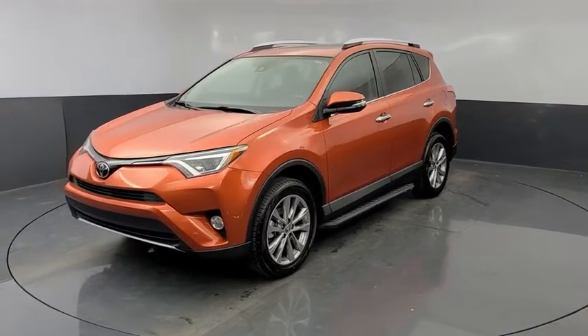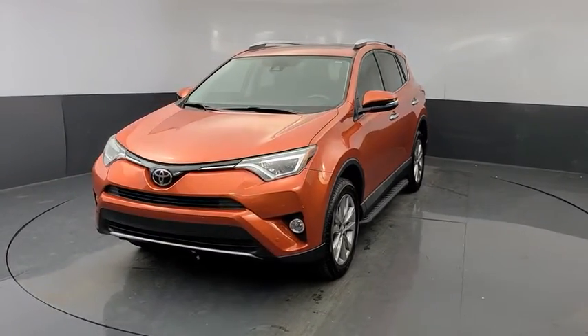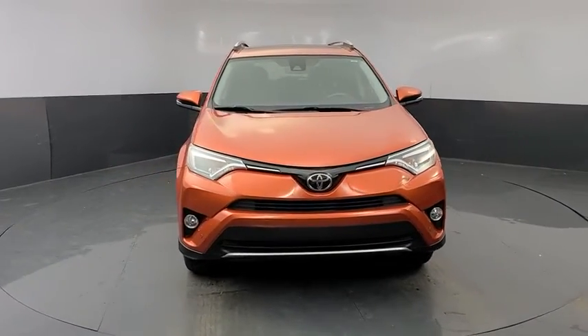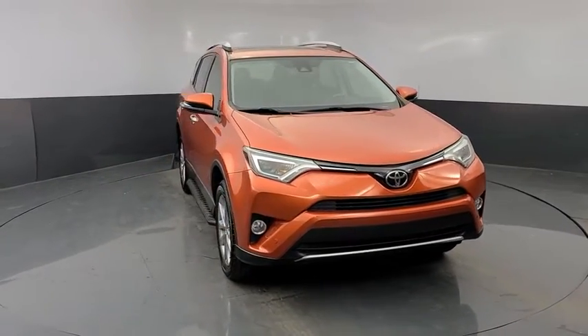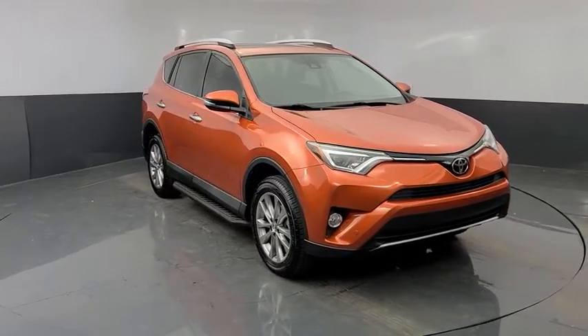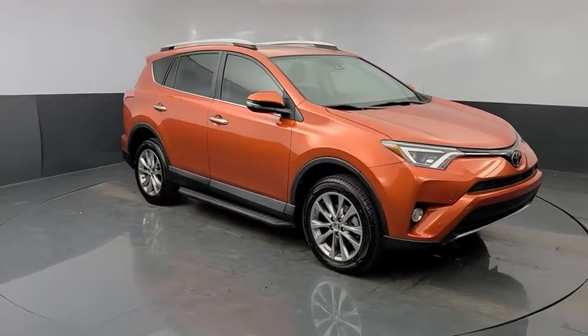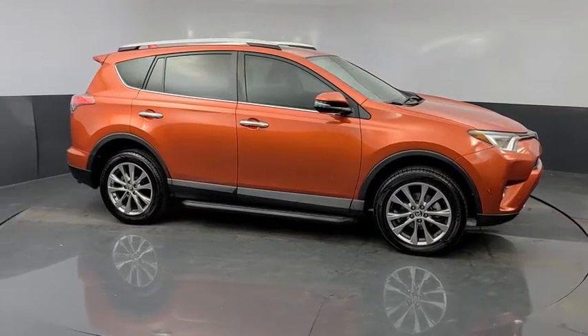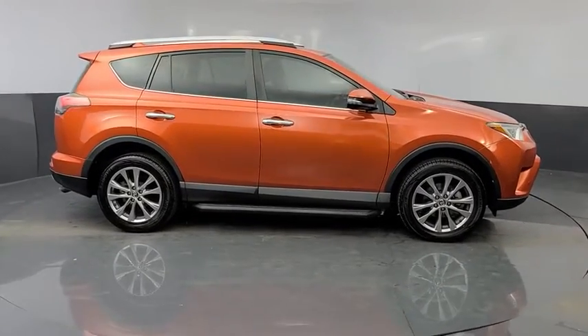We are pleased to show you the 2016 Toyota RAV4. The RAV4 is one of the most fuel-efficient SUVs in its class. Versatile and efficient, RAV4 mixes the comfort and drivability of a sedan with the benefits of an SUV. This highly evolved, well-packaged crossover SUV lets you have it all.